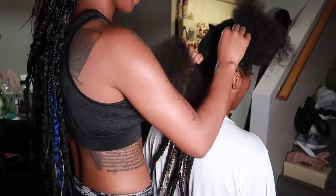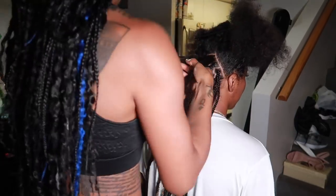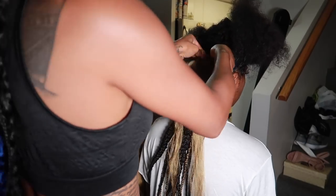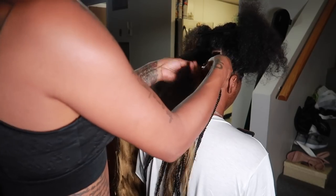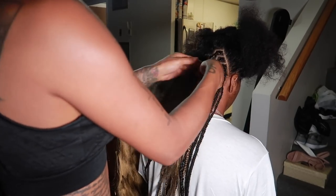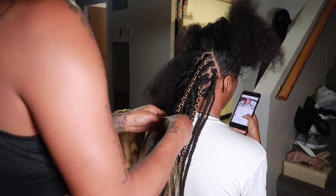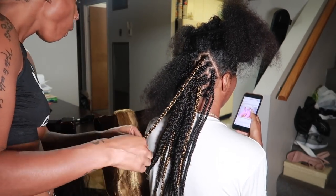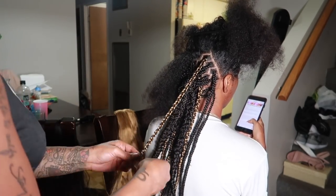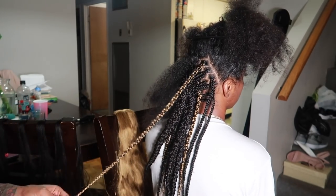Right here I want to show you this clip because I'm putting in some blonde hair. She's just taking random sections and adding the blonde in, which is going to give a really nice pop of color — she's kind of framing my face and putting it in random places she thinks will look good. I didn't want my whole head to be blonde, just a little bit of peekaboo, and it looks so much better than all one color.